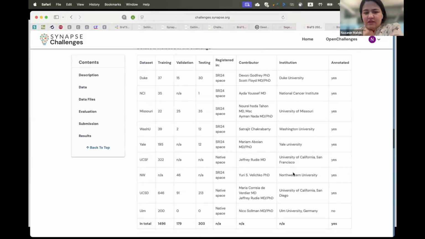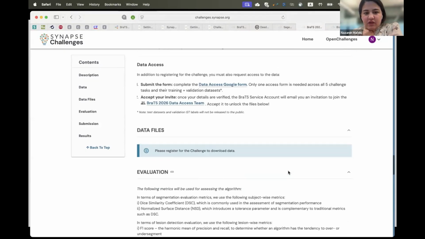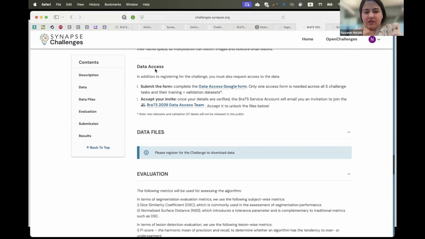And then when you scroll down here, it says data access. So now we need to submit the data access Google form.